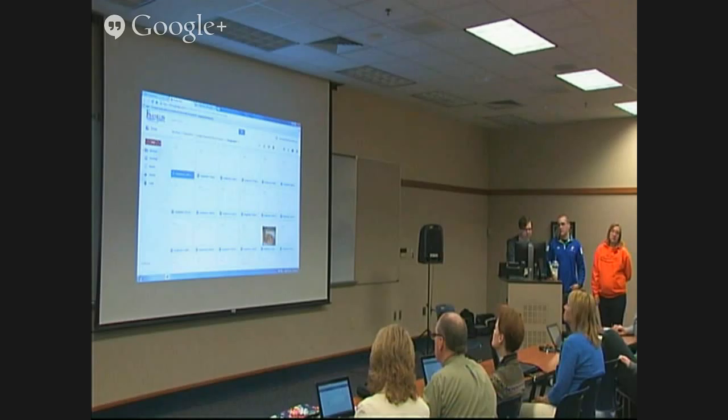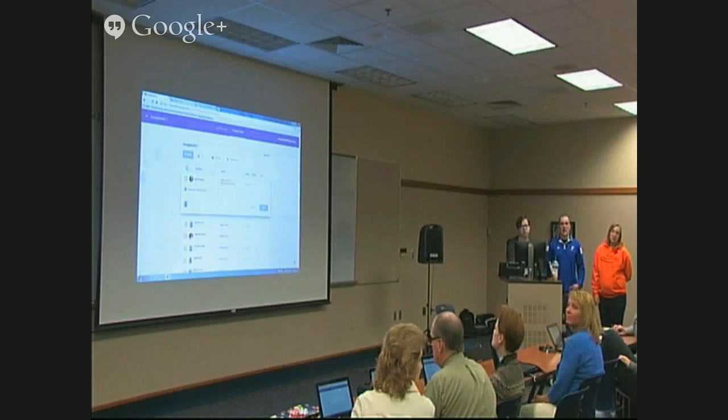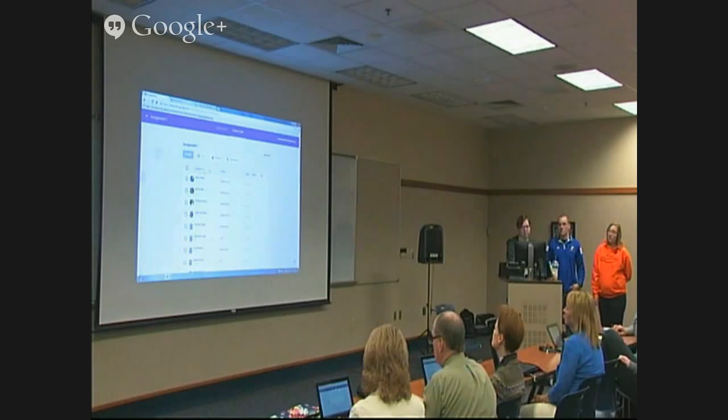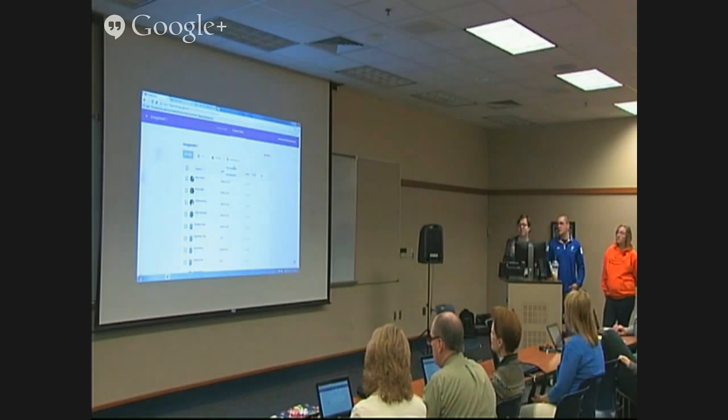I see the list of students there. They're alphabetized by first name. Is there a way we can change it to alphabetized by last name? Students. I'm gonna change here. We click on download. This downloads something that should be able to import to PowerSchool, but it doesn't right now. The download button doesn't really do anything right now.